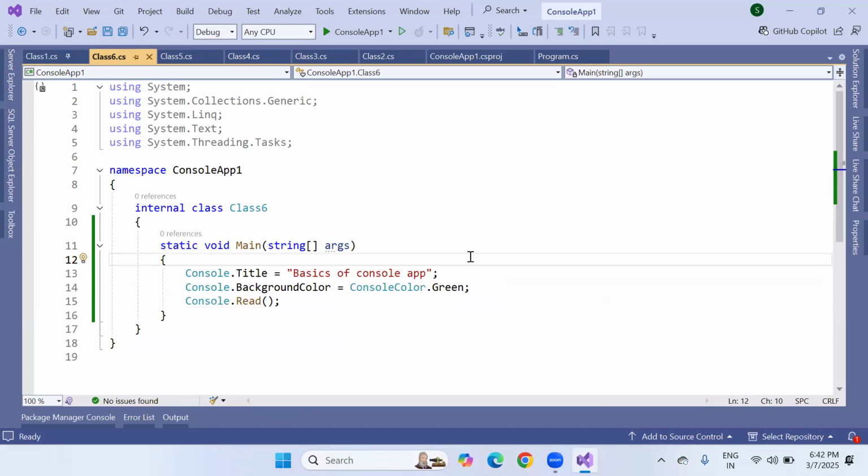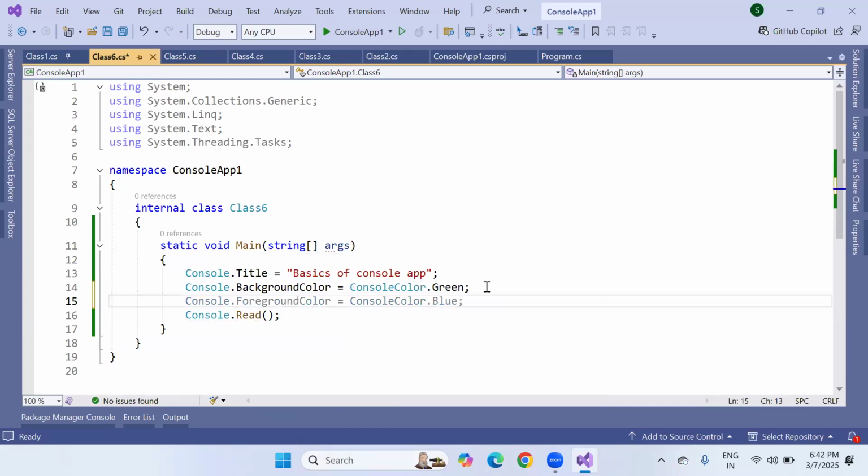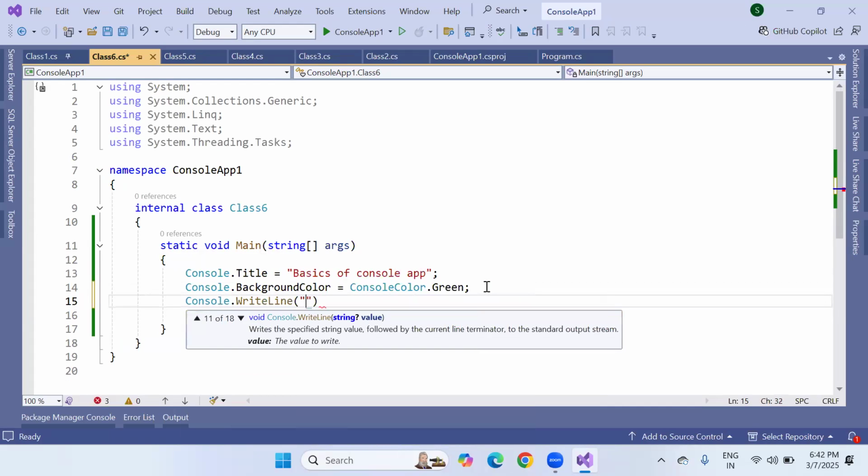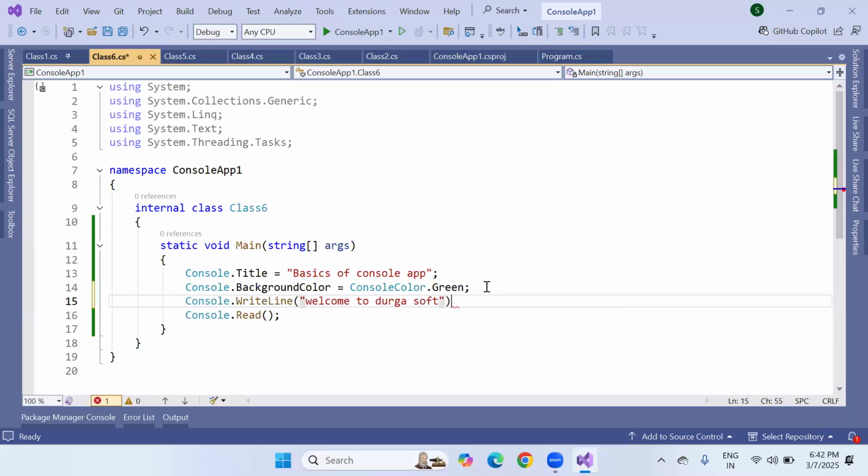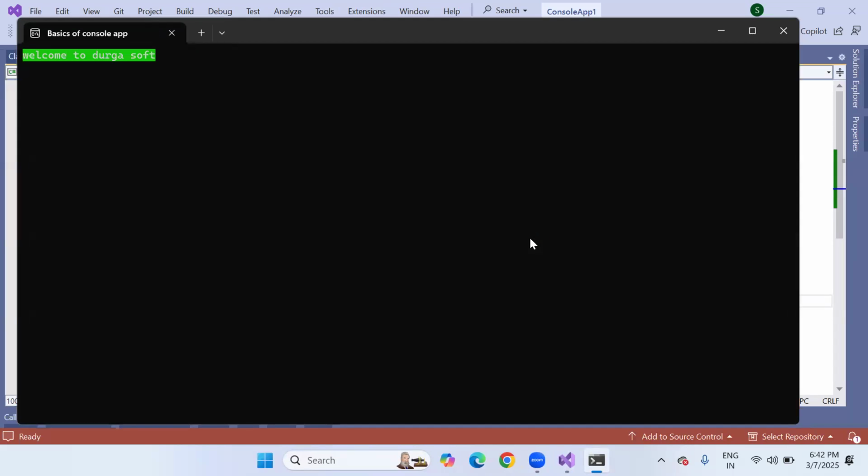So I'm trying to give some text here. Console dot write line. Welcome to DURGASOFT. Now I can see welcome to DURGASOFT.